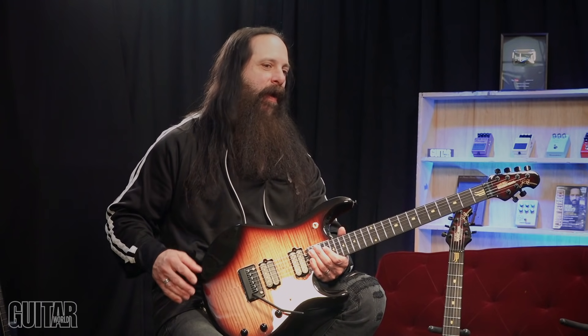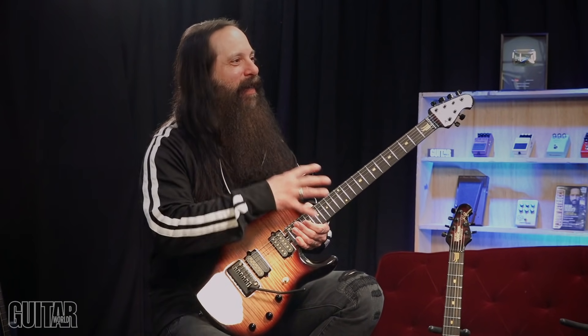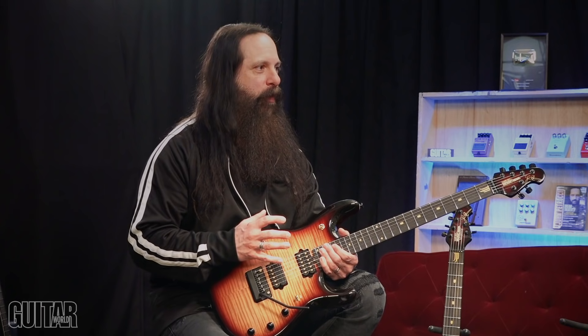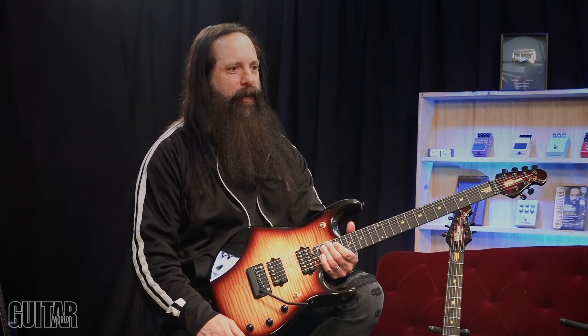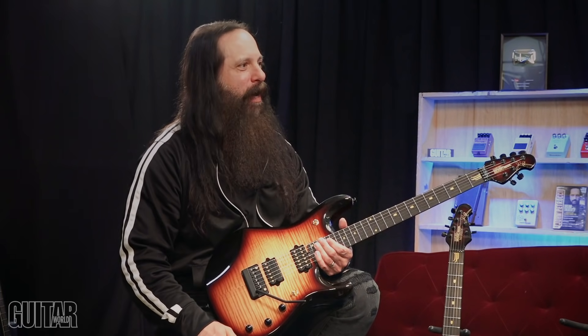Pickups are a whole different place to really explore, and obviously the pickups work hand in hand with guitar design, what the guitar is made of, and what you're going for. From very early on I worked closely with Steve Blucher at DiMarzio developing pickups that would do what I wanted. I play a certain style of music — prog metal — there's a lot of soloing, a lot of heavy rhythm playing, and a lot of clean nice things. So I need them to always do that. We've always developed the pickups to facilitate all those sonic needs. We've always asked: how can we make them sound even tighter on the low end so when I'm doing that really tight chunky stuff with the drums it's not flubby, and when I'm soloing on the higher notes, how can we make it smoother on the top end?